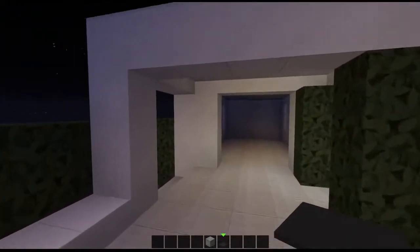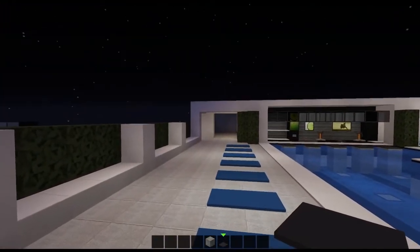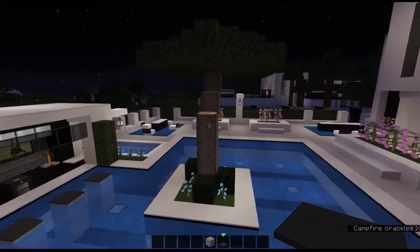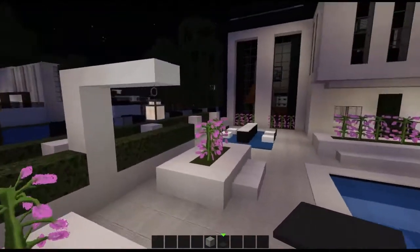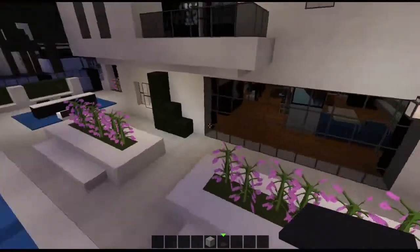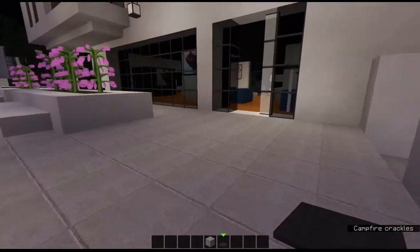I was thinking of changing this, but I think I'm gonna just leave it. I was gonna make it look a little more decorative, but I have to remember it's just a maintenance shed. We have some hanging lanterns just so that we could see it a lot better. Some of them have the lights underneath. But yeah, it wasn't too bad. I'm actually really happy with it. It's a lot different than I thought it would look, so nice.